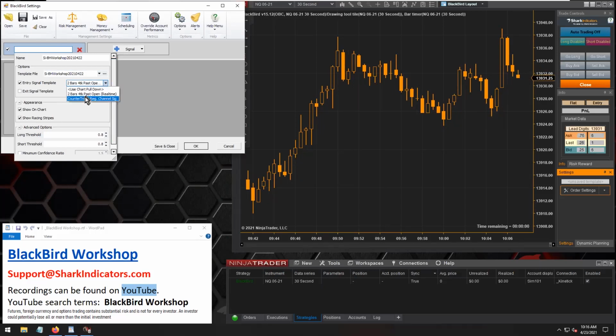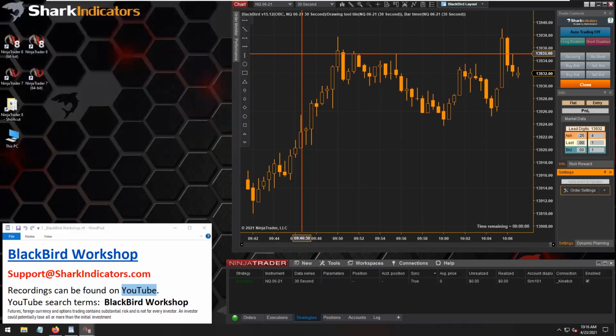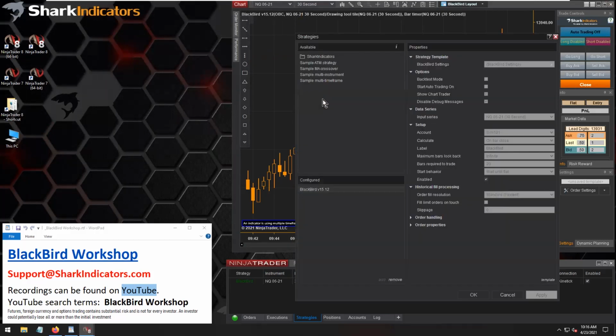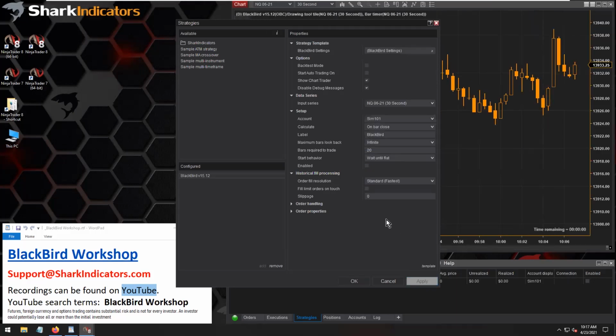One thing to take note of is that, as I mentioned, these signals are generated in real time. That means I need to go into BlackBird and adjust the calculate setting. I need to go back into the strategy window and change this calculate setting. You can see everything's grayed out. NinjaTrader disables the properties menu once a strategy is enabled; you're not allowed to change anything. So we need to turn off the strategy temporarily. Hit apply, and now we can go in and change the calculate mode.